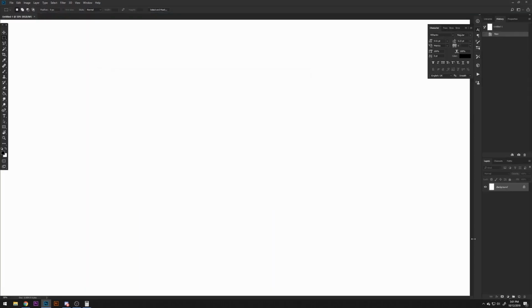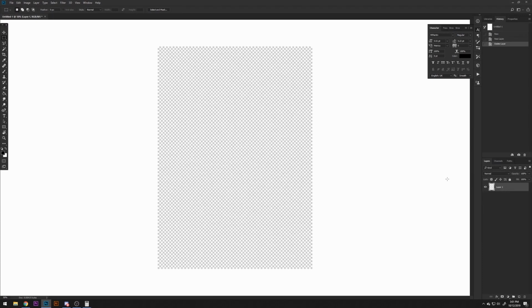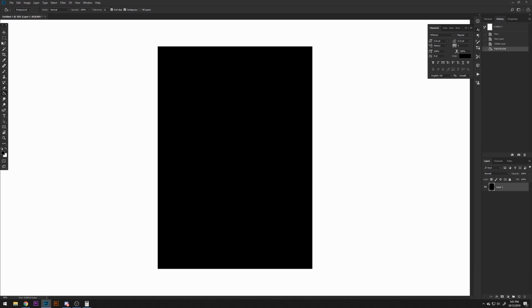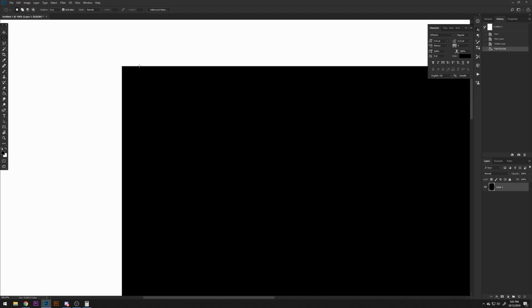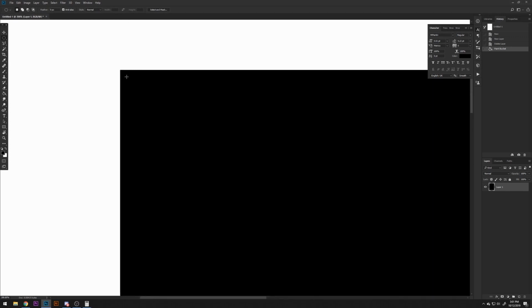So we're going to create the new thing. I'm going to make a new layer and delete the old background thing and then fill it with black so you can actually see what I'm doing. So I'm going to use the circular selection tool, and we're going to go in and make the corners. There's going to be a corner layer above everything else that cuts out the corners so it doesn't look like you have a square card.